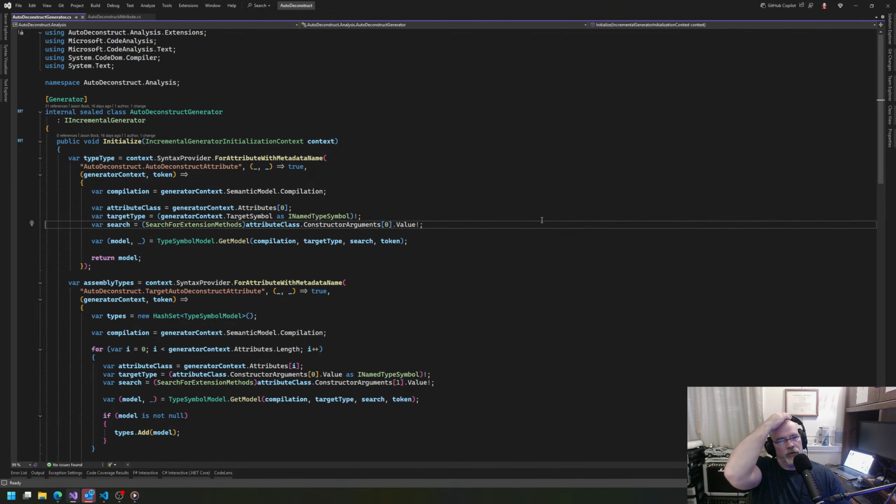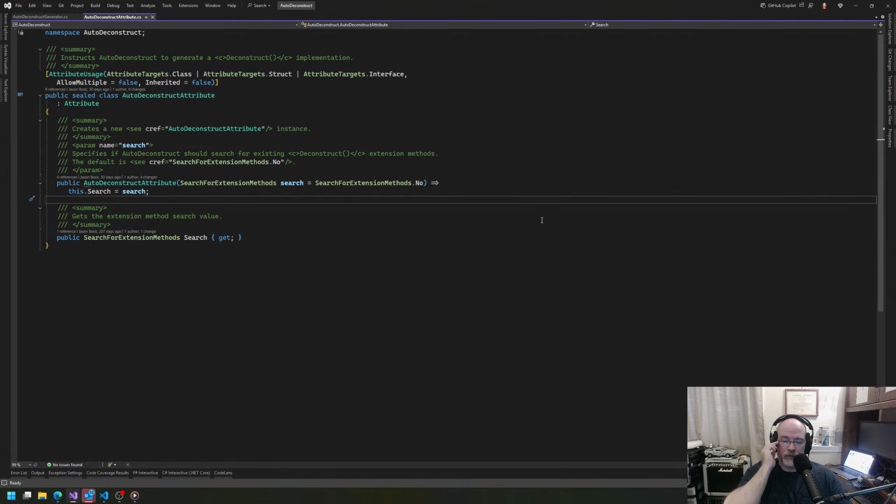The search just takes it. And by default, this is always no, because it can be a little costly to do it, to say search. And I might deprecate this or remove it in a future version because it's one of those things of, does it really matter to search for it? And rather, should this attribute just do it for this type?